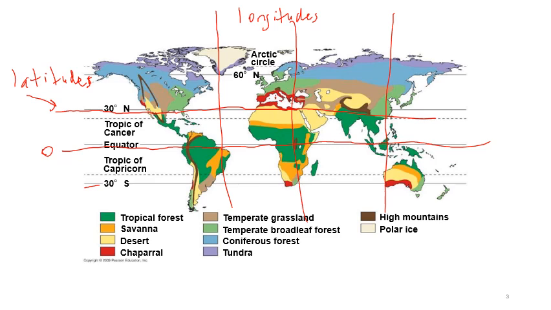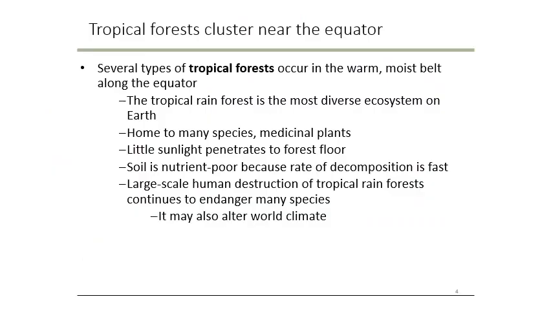Okay, so this picture is showing different colors here. And if you notice, the colors are somewhat lining up. So here we're seeing the tropical forest around this region. At the top, you have the tundra, the very, very cold region there. Below that, the coniferous forest. And so yeah, we're seeing kind of a trend here. Okay, so we're going to start with the tropical forest. And what I'm going to ask you is, it'll just be kind of multiple choice questions. Know the main characteristics of these different biomes.